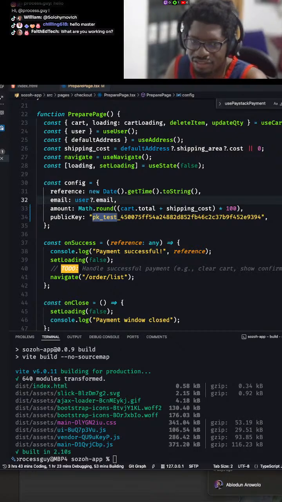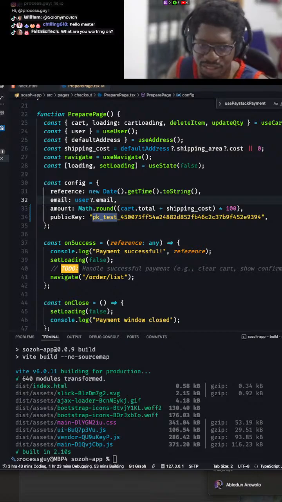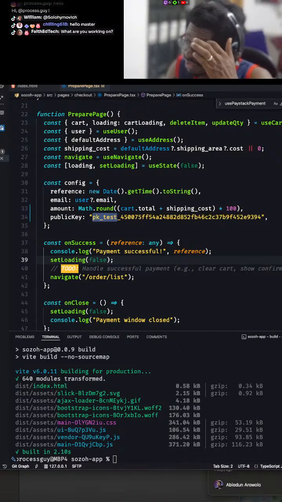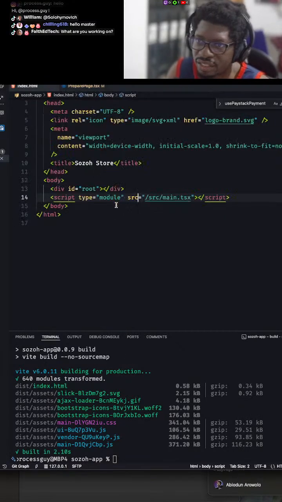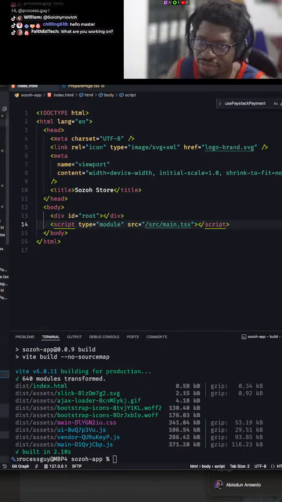Okay, guys, let's get to do this. This is the continuation of where I stopped on the payment platform. I told you guys that I was going to set up this payment platform for this company I was working for. It's an e-commerce website I'm doing. So first of all, let's bootstrap the whole thing. Let me see where I stopped.